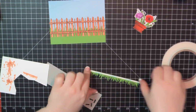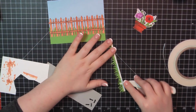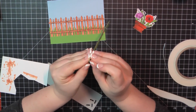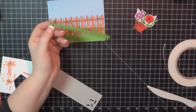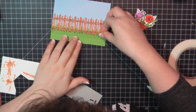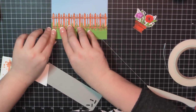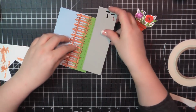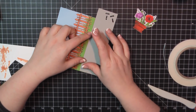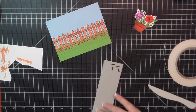And then since I'm working on a couple of layers and this is such a small piece, I added my 1/8" Scor-Tape behind the smaller strip of grass, and I'm going to place that along the bottom edge of the fence. And this helped me out a bit because the fence border didn't really have lines along the bottom of it, so I was trying to be really careful and cut that out nice and even, but this way it was covered and I didn't have to worry about everything being perfect.